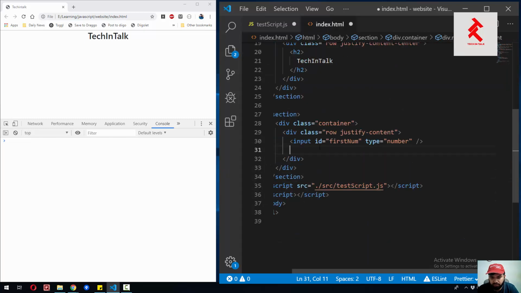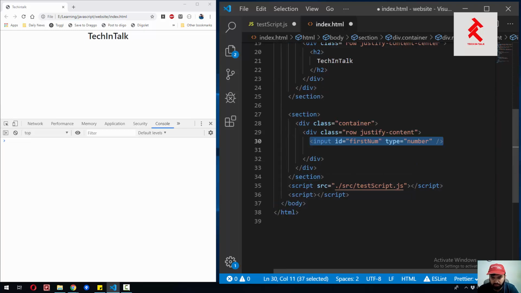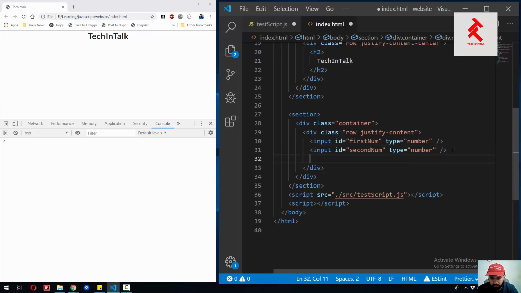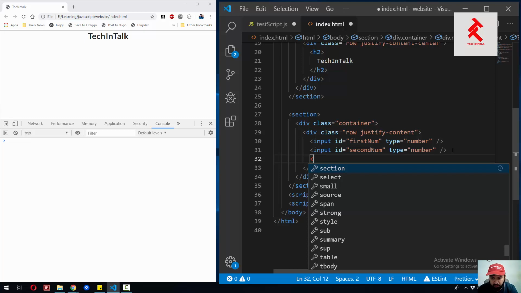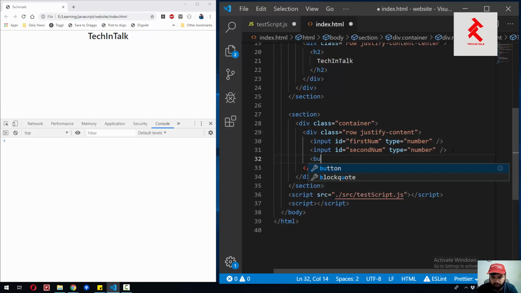I'm going to copy paste the same line here and update it to second number. And after that I will add a button.